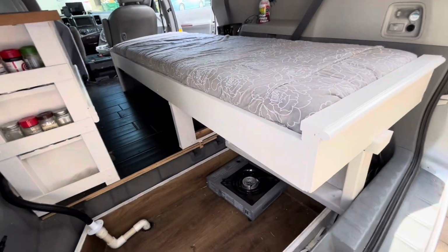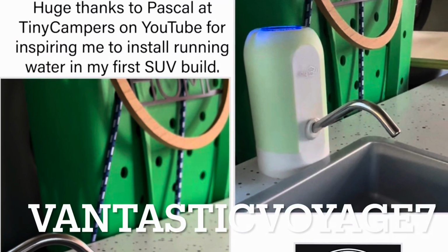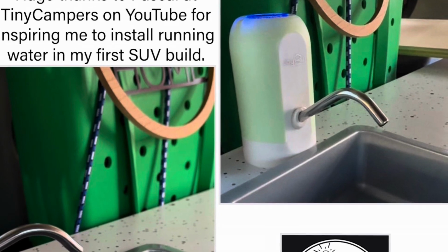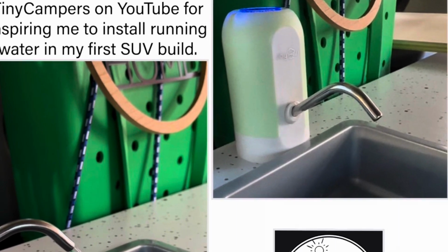All right, looks good. Shout out to viewer Fantastic Void 7. She did what I was always thinking of doing, which is converting a kids play kitchen into a real tiny camper.